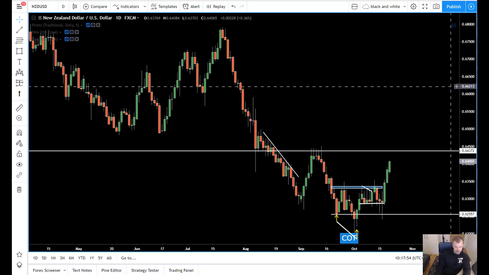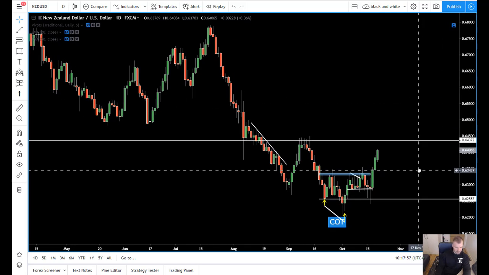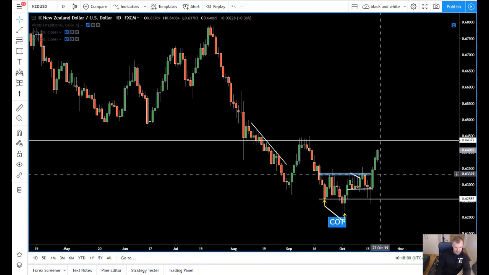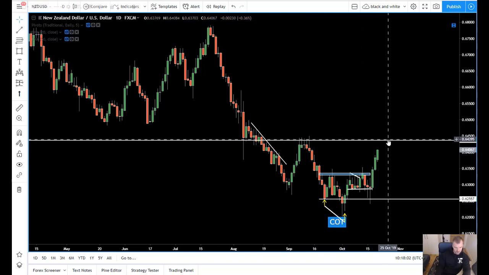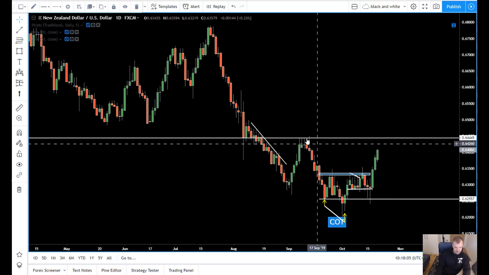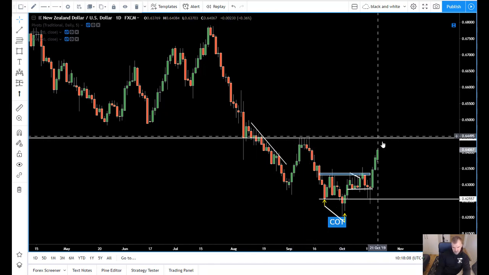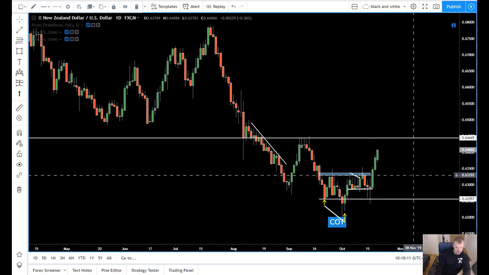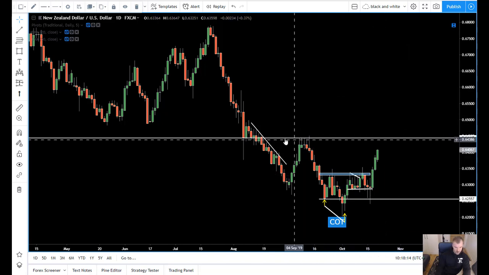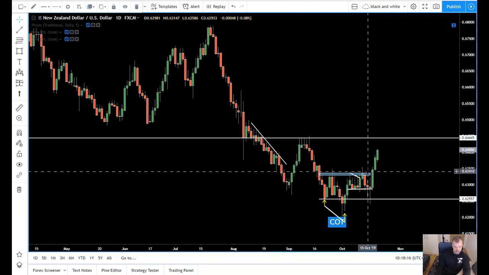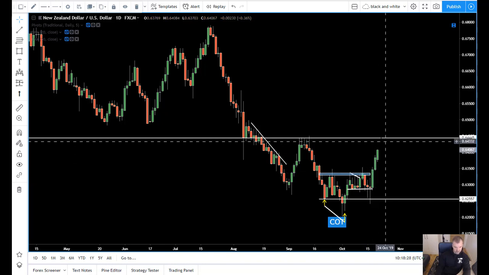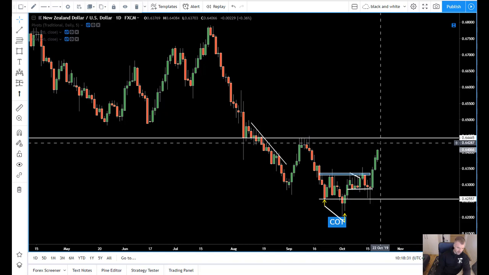One of our main markets to watch has been the Kiwi. We've been buying it from the lows, and now we're running up in close into where we think this market's potentially about to have a major pause. It could be the start of another correction back down towards 63.30, or we could see the market break through. In terms of commitment of traders, we're not seeing that shift into a continued impulse movement to the upside. We're still seeing the commercials holding long contracts in this market and slightly increasing, so we do expect a little bit more upside on Kiwi, and that's going to be respected across all Kiwi markets.